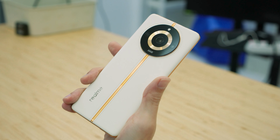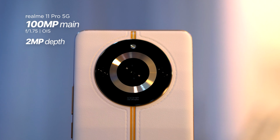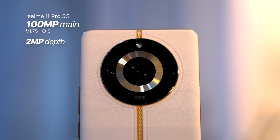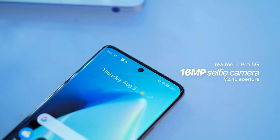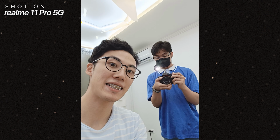The Realme 11 Pro 5G does come with a 12GB of RAM configuration with either 256 or 512GB of internal storage. For optics, it's rocking a dual camera setup comprised of a 100MP main sensor and a 2MP depth sensor. On the front-facing side of things, we have a 16MP selfie shooter, and here's a quick sample of that. Say hi for the camera, Earl!